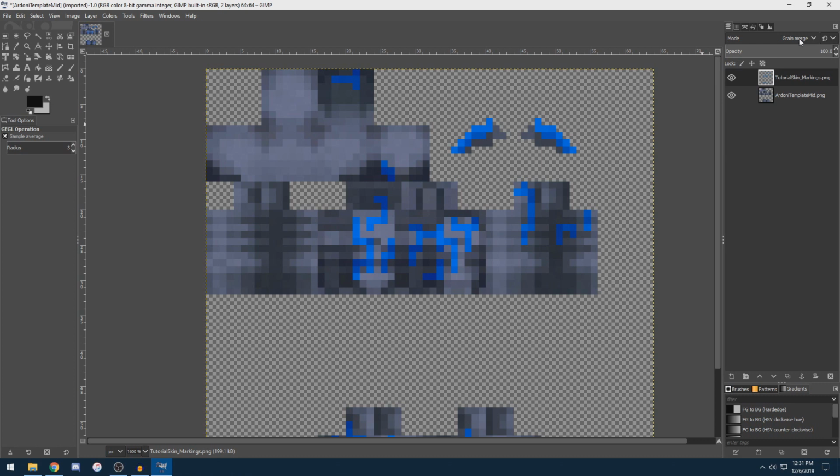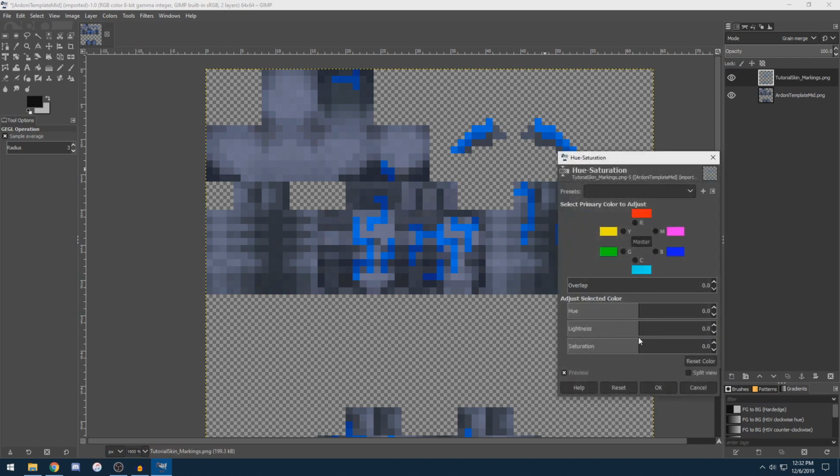What's important to notice is that you can blend through all these, but you can also go back. While we have this layer selected, you can go to color, to something like hue saturation, and decide, maybe I want to make him a little more light blue. Maybe I'll make him more of a dark blue, maybe I'll make him purple, maybe more of a kind of Thalius kind of thing.